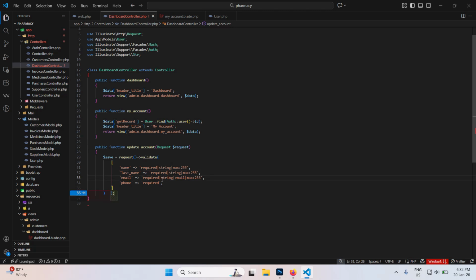We have email required. In email we can make it a unique user. Unique user means you cannot create a user which already exists with that email. So this is unique user. Then we use auth, and then we check the ID to do that.